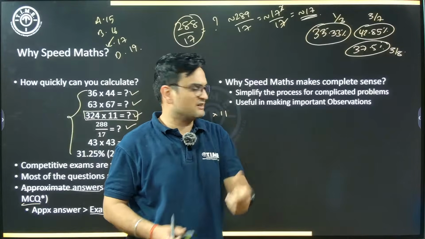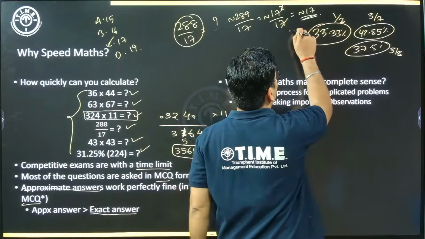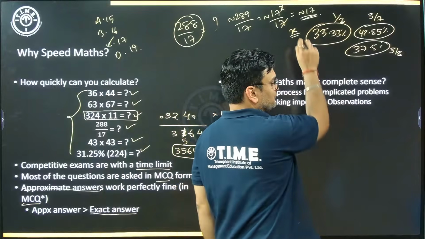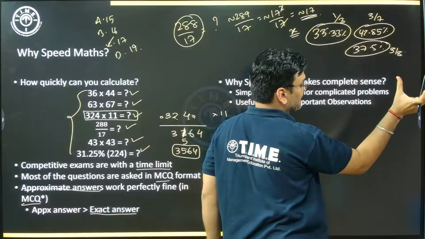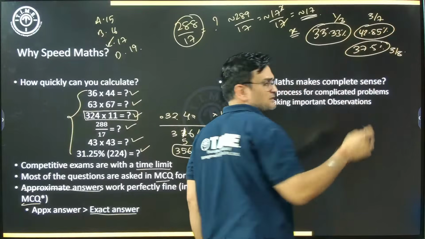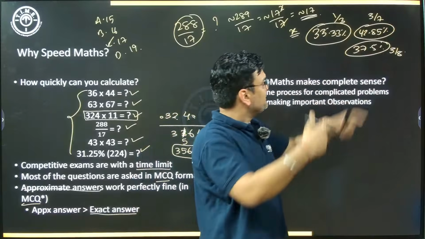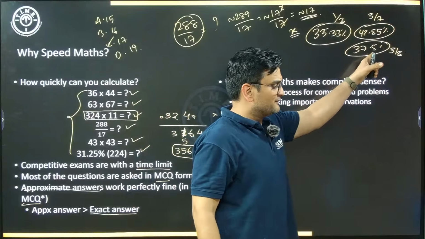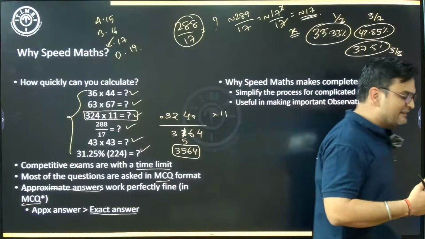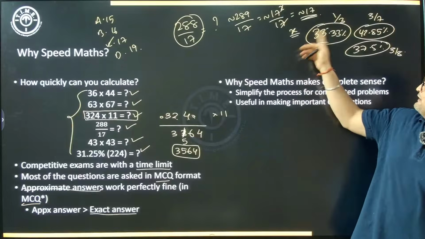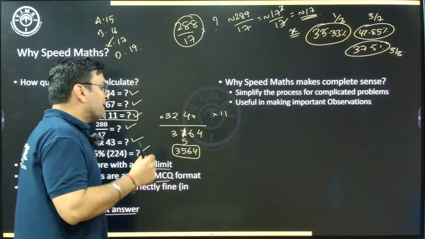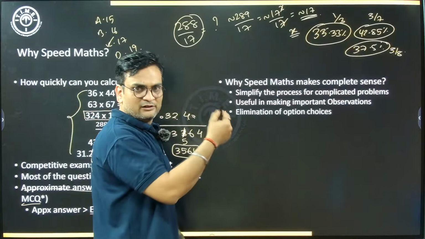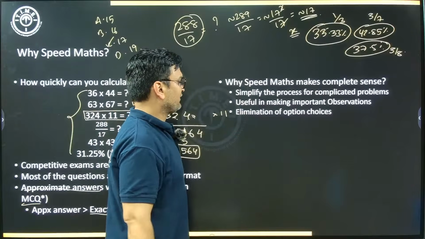Now, in such a question, if you take the variable as x and try to solve it, you have to take 33.33% of x. Then after that, whatever is remaining, you need to take 42.85% of that. Then whatever is remaining, you need to take 37.5% of that. So this way, the problem will become really, really complicated. Instead, if you deal with fractions, things will be a lot easier. So this is what I mean by making some important observations.